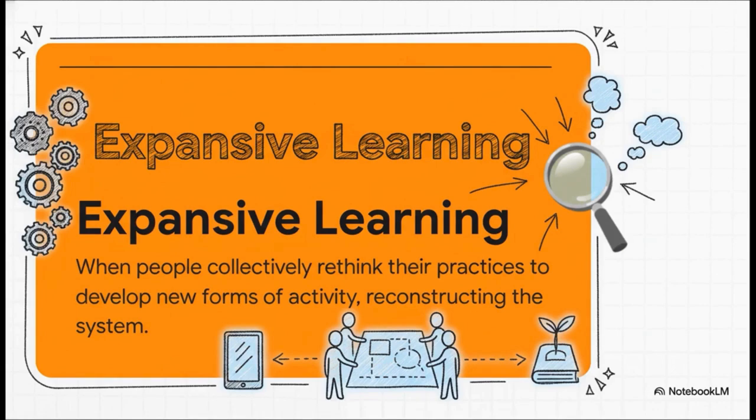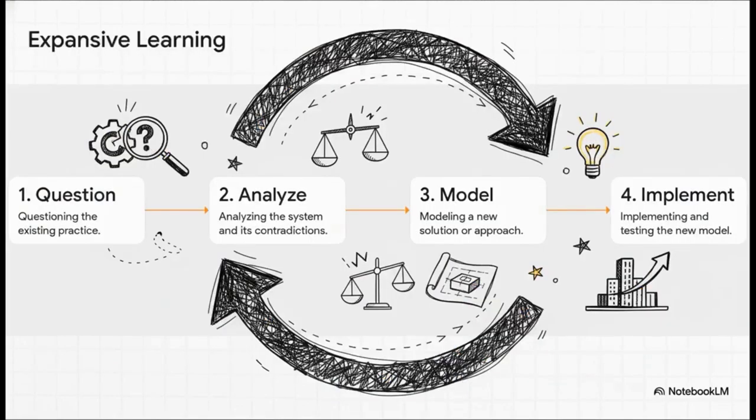So now we can actually see the system, but this is where activity theory gets really interesting. It doesn't just give us a static picture of a system. It actually explains how that system can change over time. Transformation, it turns out, often kicks off with what Engeström calls a contradiction. And really, that's just a tension or a clash between different parts of a system.